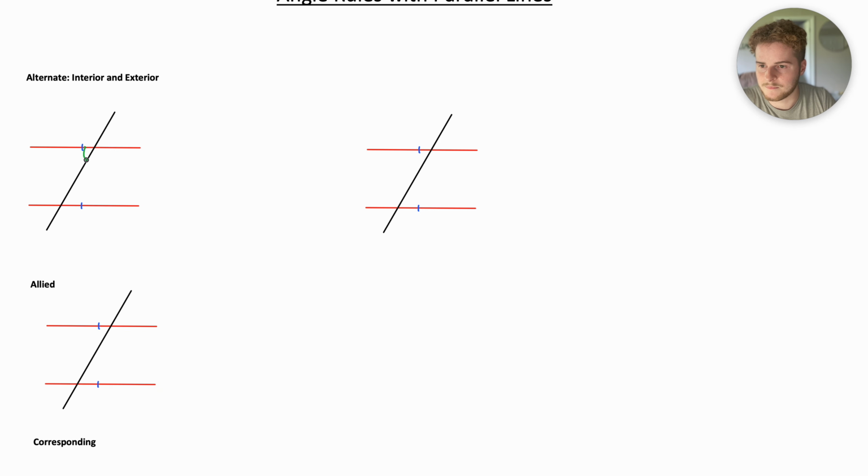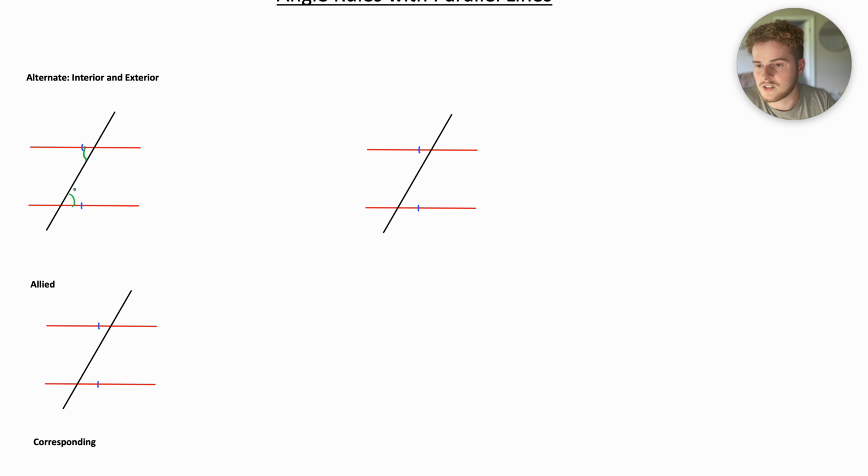So let's say that we had these two angles right here. These we would classify as alternating interior angles. So let's break it up a little bit. We can see alternating because they're on different sides of this intersecting line. So we have our two parallel lines in red here. And we have an intersecting line, which is the black line, that goes through both of them. Important detail is that these two red lines are parallel. That needs to be happening for this to even exist in the first place. Otherwise, this relationship just isn't true necessarily.